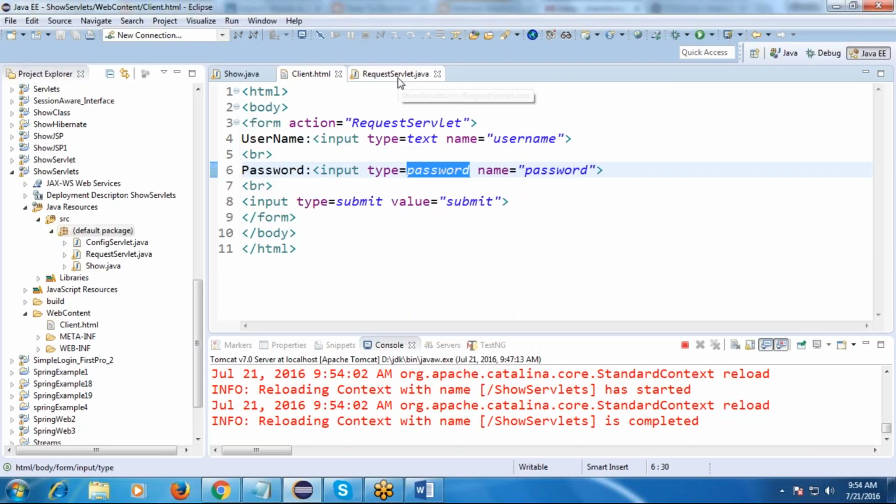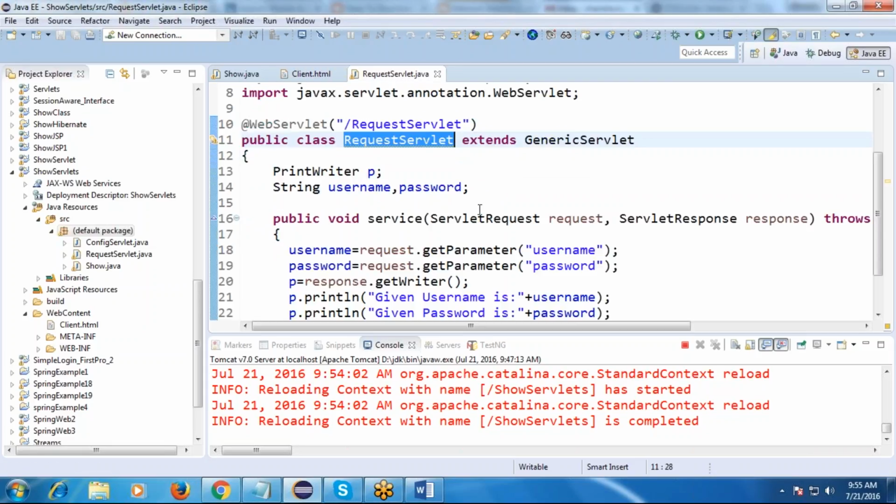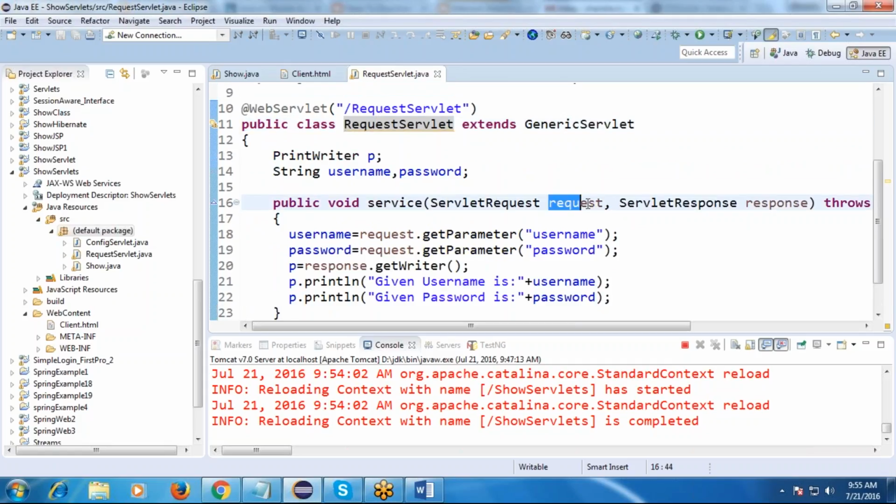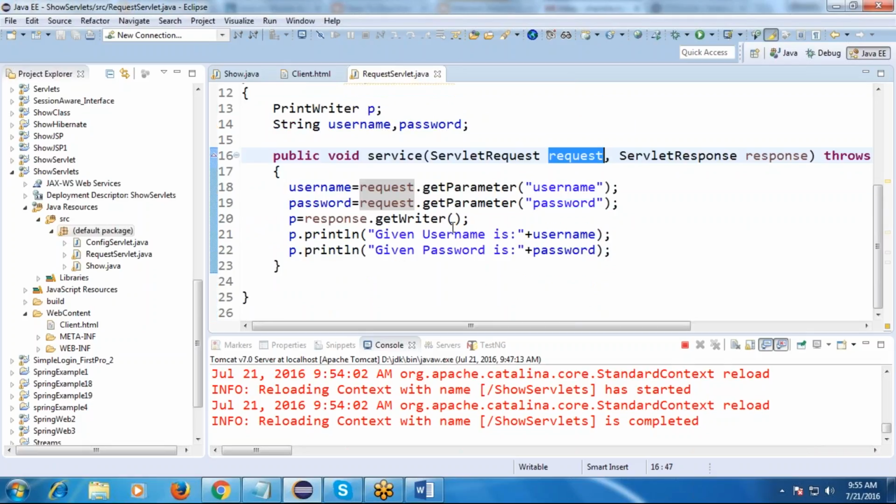So it collects the data in the form of key and value pairs and then stores them in the request object. Now from the request object, the data is collected with a method called getParameter. For the getParameter method, we give the key as a parameter, so that this method returns the associated value for that user.